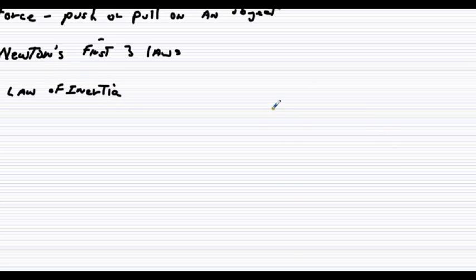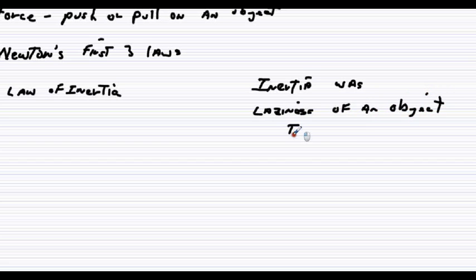Okay, inertia. Well, let's try to define that in a way that I like. I use it all the time. Inertia was the laziness of an object to change, to any change at all. And that's the way Mr. Albert Einstein taught it. Inertia, he would say, is the laziness of an object to change, to create that mind picture that people would remember.